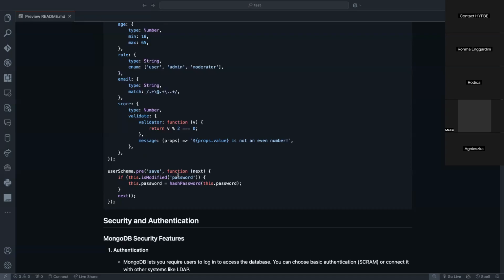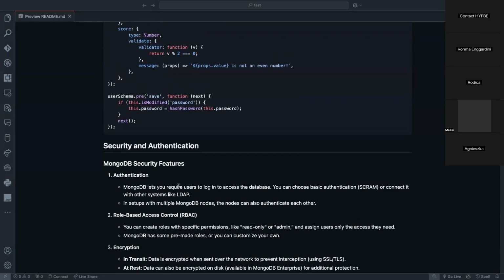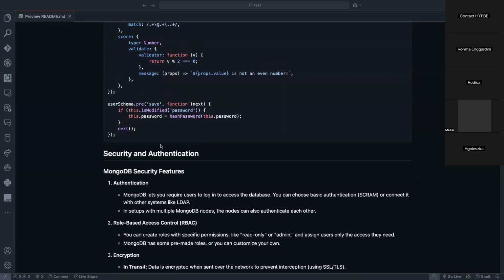If the password is being modified, I want you to replace the password with the hash password. Again, we can do that for the user, but we are not using this one. Why? Because we are hashing our password before even saving it to MongoDB, before we're creating a user object and before we are saving it. But know that you can do that if you want to. Is the idea clear?